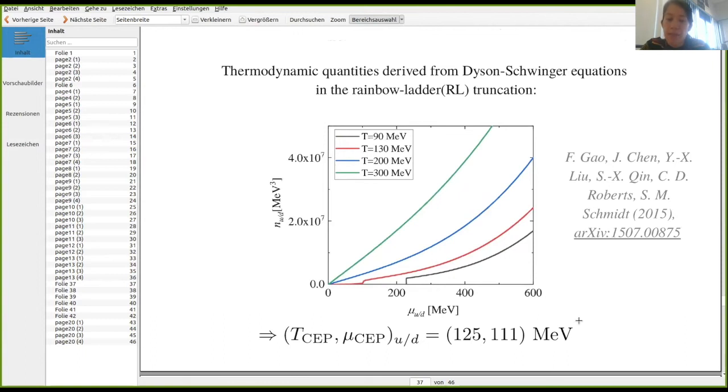Of course, one has to say that probably this is not the end of the story. This critical endpoint depends somewhat on the truncation scheme that is used. We really thought of this whole method, in the context of the cosmic trajectory, more as a proof of principle and not as a tool to get a precise computation of this cosmic trajectory.